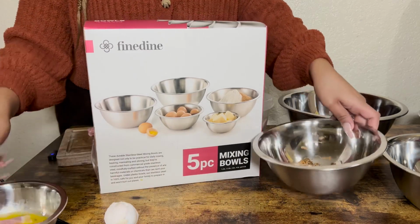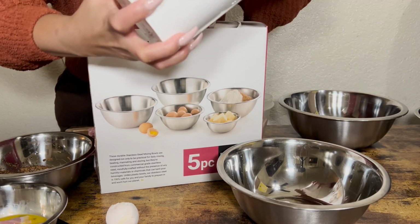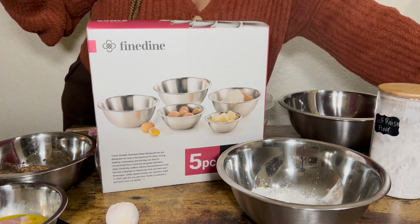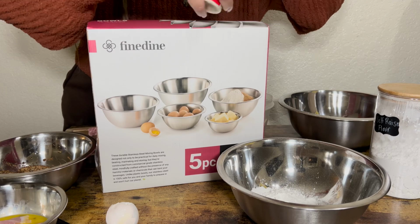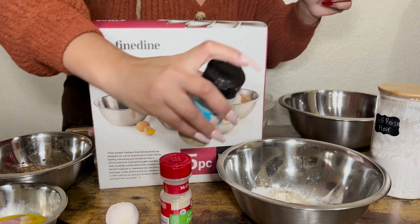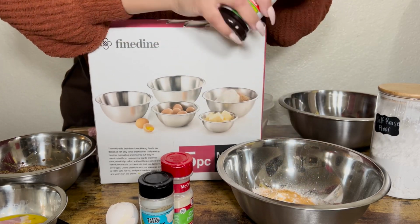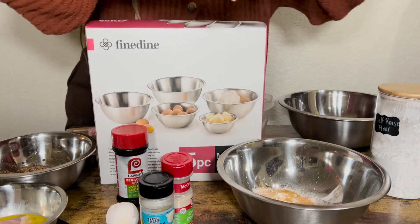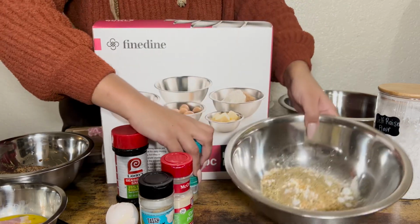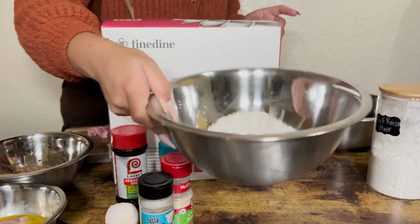So I'm going to put this to the side, put this one to the side too. And I'm going to go ahead and show you how to mix some things up in your mixing bowl. Got my flour. Got my seasons. Salt, seasoned salt's the best. And then I got some garlic and herbs to put in as well. That's going to bring that flavor out. As you can see, it's in my bowl. I can use a spoon or I can mix it up. There we go. I have my batter.